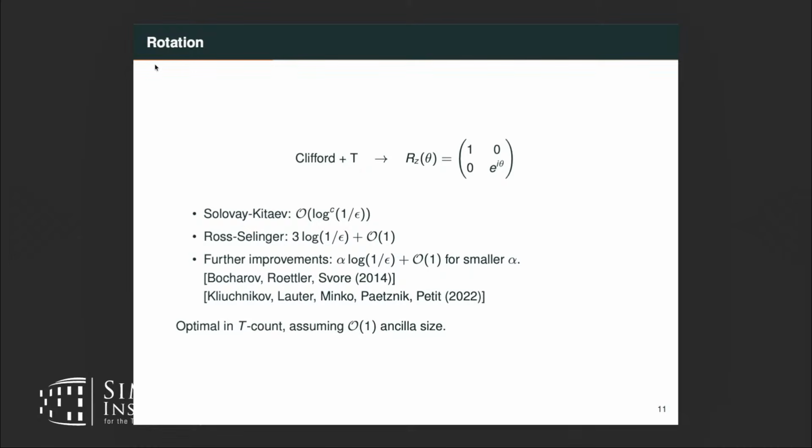There's another famous result by Ross and Selinger, who solved this problem optimally, essentially modulo an ability to factor some integers, but in practice it can be done fairly fast. And then there are further improvements which bring this constant down to some smaller constant, like 1.1, something like that. All of this is known to be optimal on T-count. But this is just acting on one qubit, or a constant number of qubits, so the whole depth is just going to be log of 1 over epsilon.